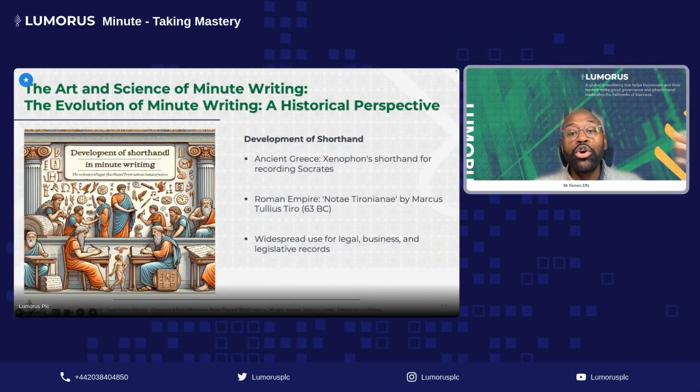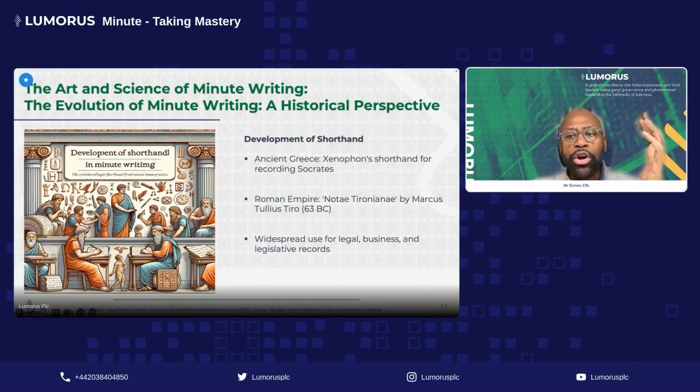Then came the birth of shorthand, moving towards ancient Greece and the Roman Empire. We witnessed the birth of shorthand, and Xenophon's application of shorthand to document Socrates' dialogues was revolutionary. Then in Rome, this was further advanced, making it a vital tool for legal, business, and legislative documentation. These developments marked a significant shift in how information was recorded and preserved.